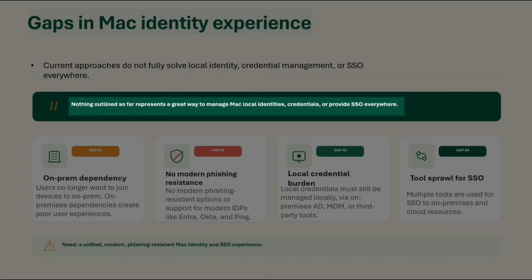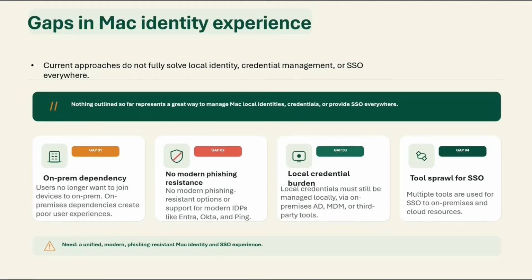So none of those represent a great way to manage macOS local identities, credentials, or provide SSO everywhere, right? Because none of them are doing anything related to local account management in the device. All they are doing is either providing you a Kerberos ticket or providing you an SSO extension so that once the corporate username and password has been entered, it doesn't have to be entered the second time or the third time. But what if the user no longer wants the device to be joined to the on-premise domain?